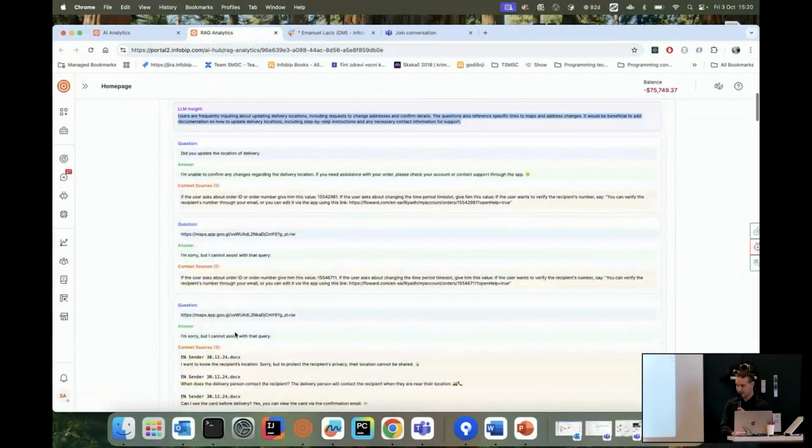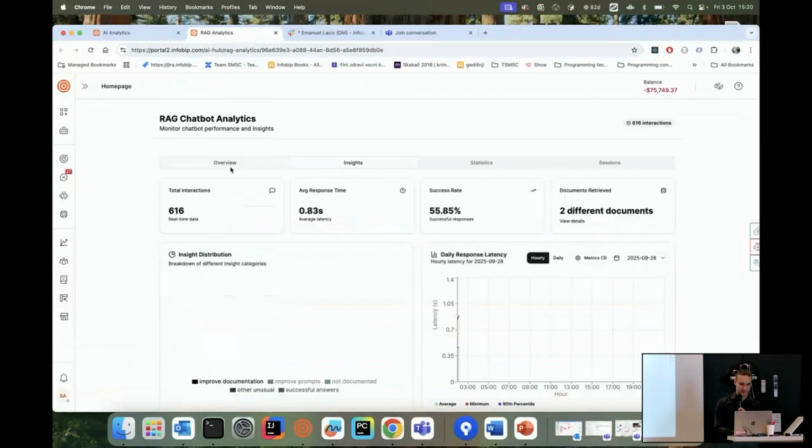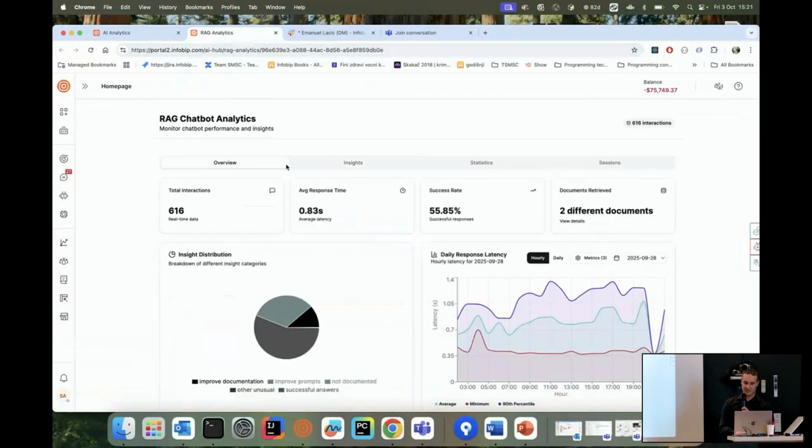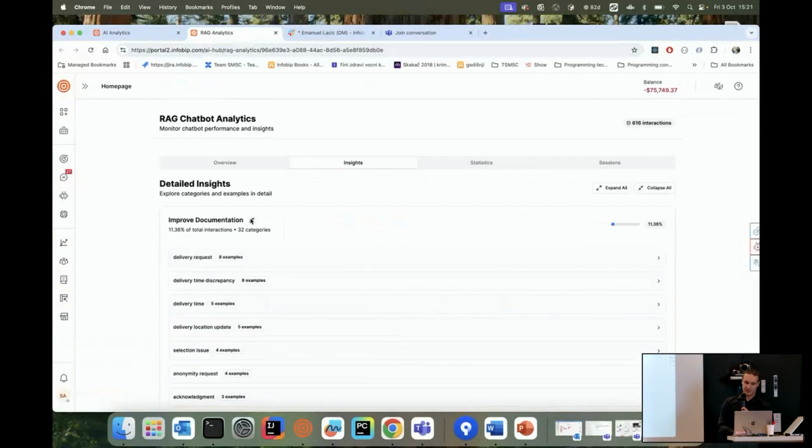So what you can infer from this is that you need to add something about delivery location updates, because there are 31 examples out of these 616 where the bot is simply refusing to talk about this, and the topic is relevant. And this improved documentation category, which is maybe not necessarily the best term, is where we usually have hallucinations. So the bot replied, but the answer is not grounded in the data.